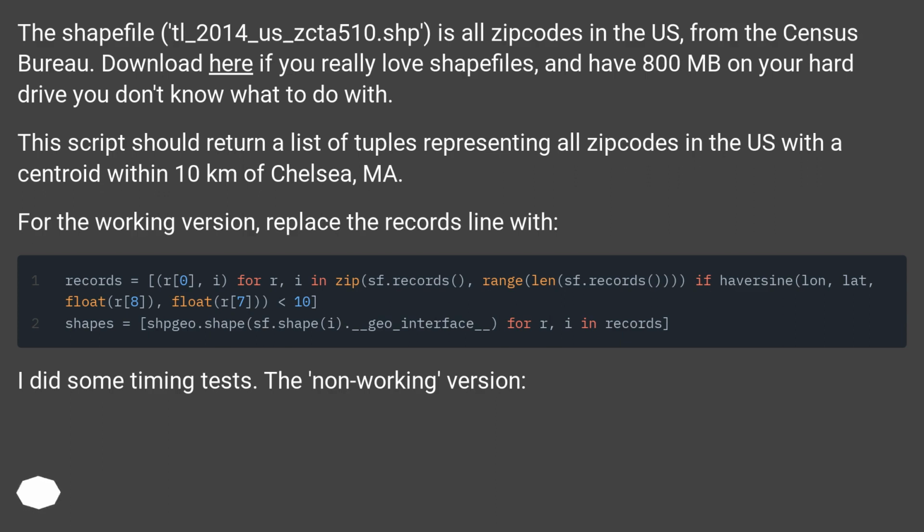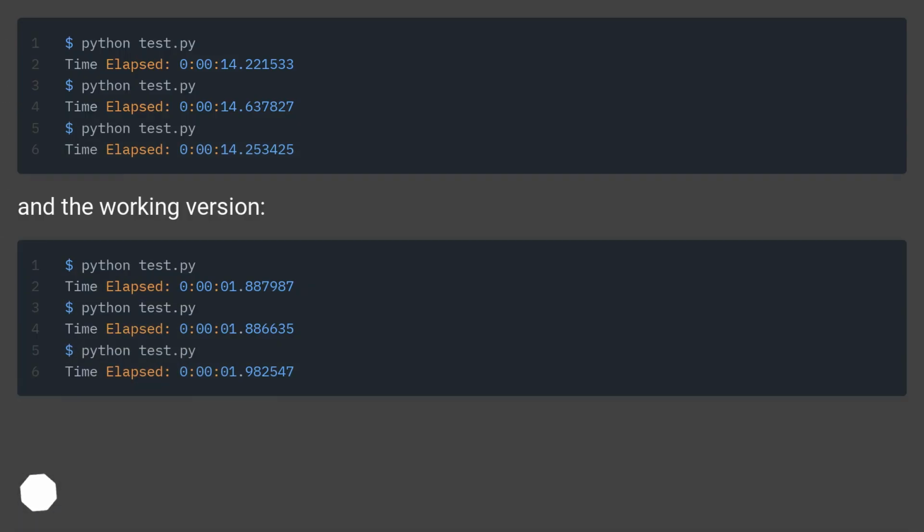I did some timing tests. The non-working version. And the working version.